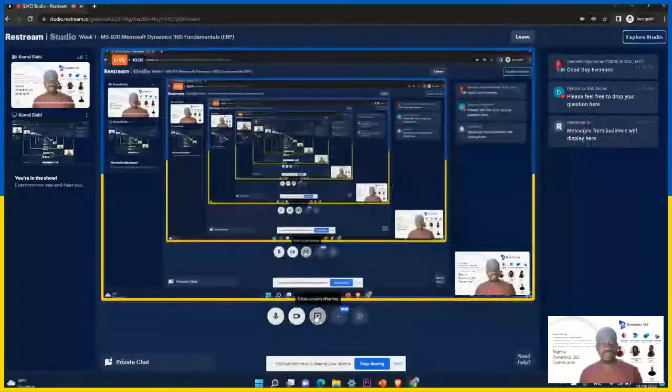So now we're going to dive into the first module. So I'll quickly bring that up. We're going to look at the core capabilities of Dynamics 365 Finance and Operation.